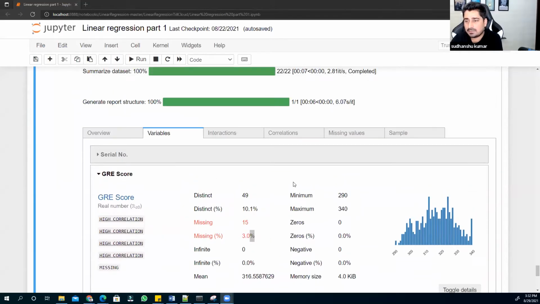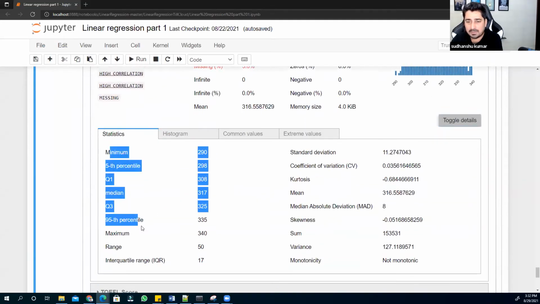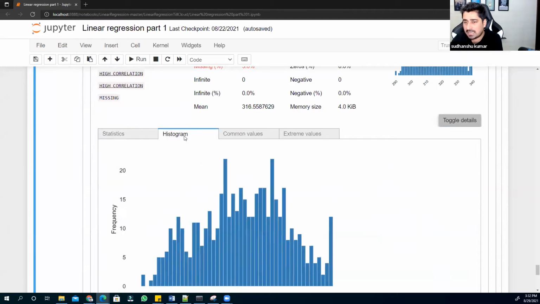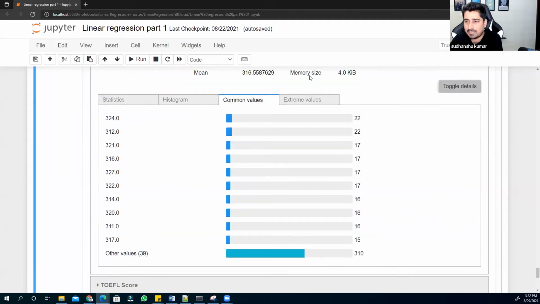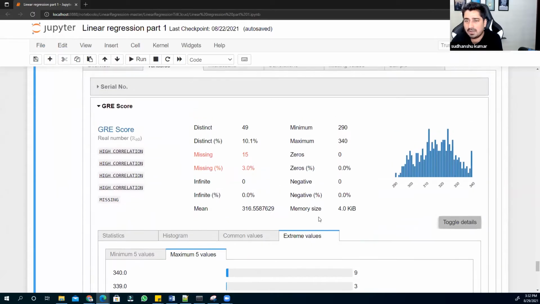If I click on toggle details, I will be able to find the minimum, maximum, first quartile, second quartile, variance, monotonicity, skewness of the data set, and kurtosis. This is the same histogram that we have observed. Common values, yes, that is completely fine. What are the extreme values? There are not many extreme values that I'm able to find.